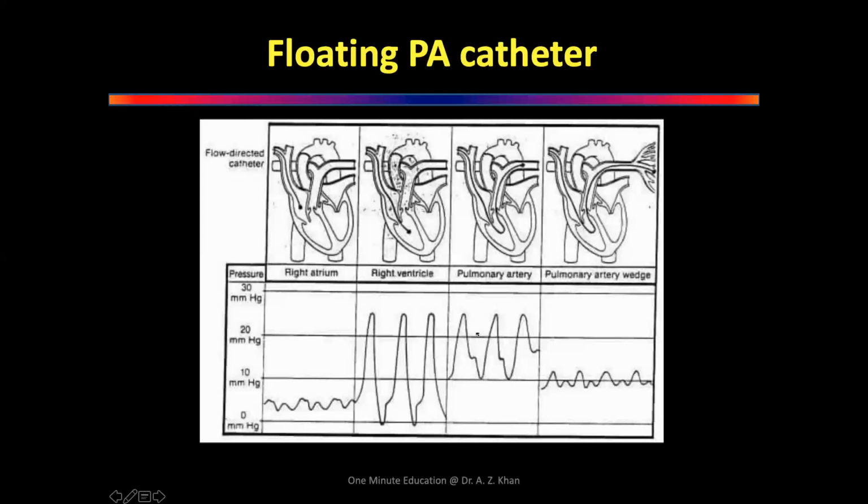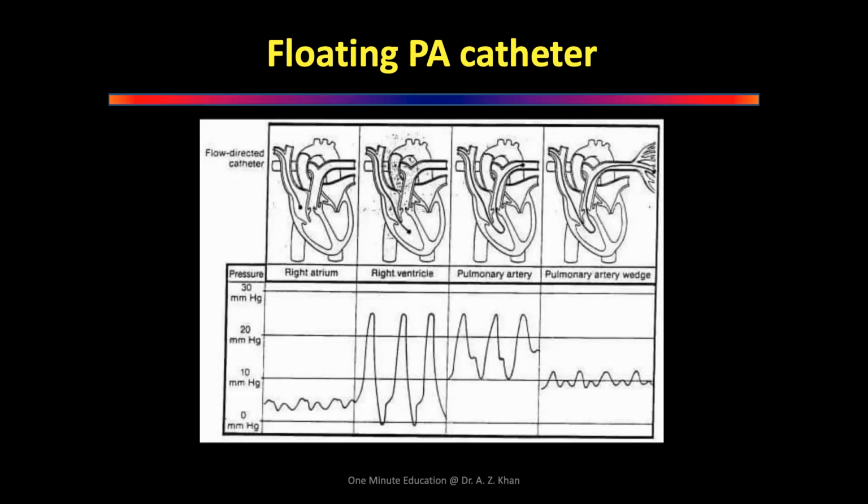The moment it floats into the pulmonary artery, the tracing will change, and then it will go and wedge against something, and you know you're there, and you just release it at that stage, and then set everything up. Don't keep the balloon inflated, fix your catheter, fix everything else, make sure you are in the correct position, and leave the Swans in that position. And then you use the calculation of the pulmonary artery wedge pressure, and you use the calculation of the cardiac output and the cardiac index to change your monitoring.